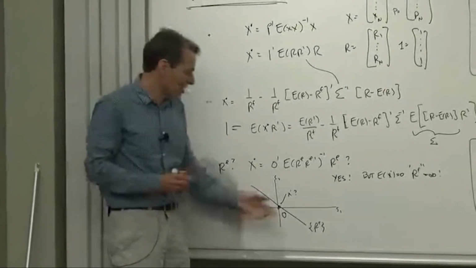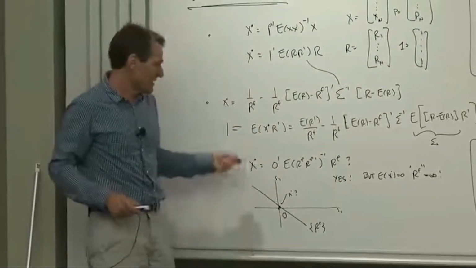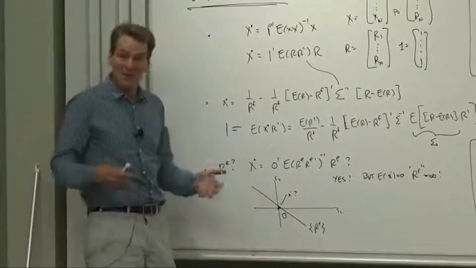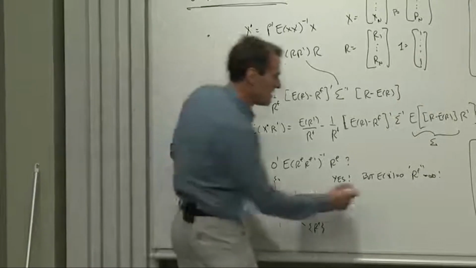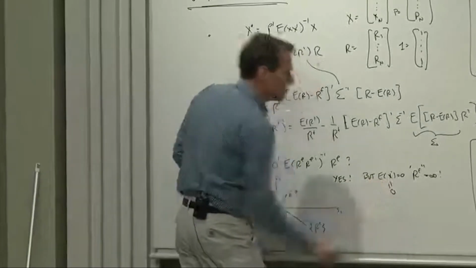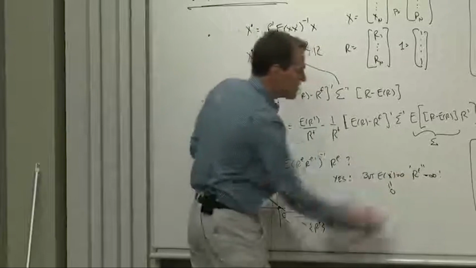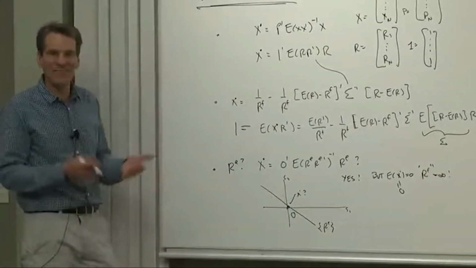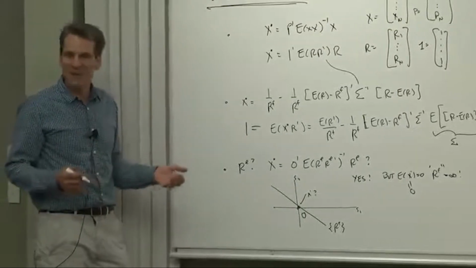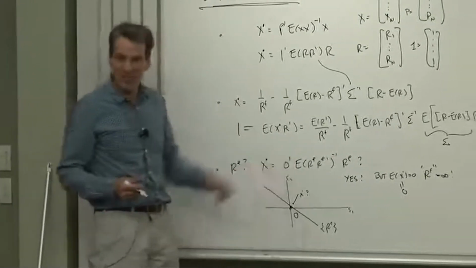And 0 is a payoff that generates all the prices. E of 0 times any payoff is 0. Thank you, I generated the prices. But it's a terrible one to use, because if we use x star equals 0, then E of x star is 0, and the implied risk-free rate, 1 over x star, is infinity. We're representing asset prices with an infinite risk-free rate? That's kind of nuts. What can we do?